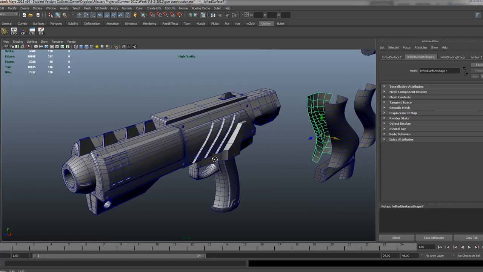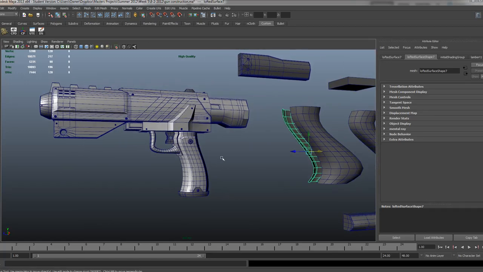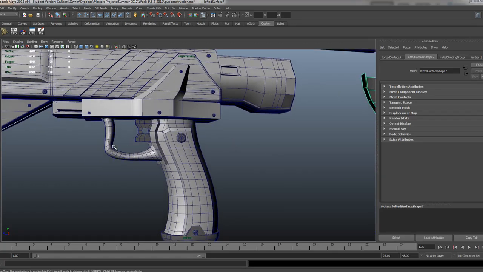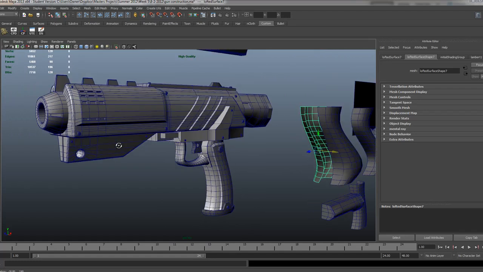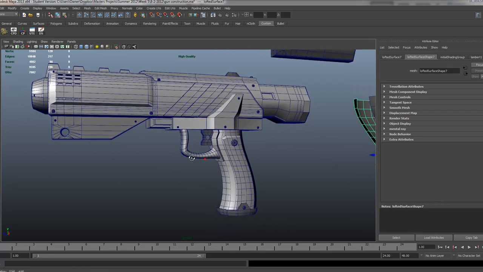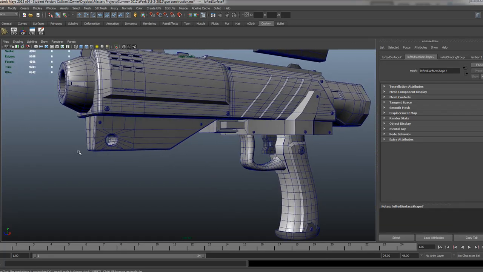But one thing in particular I do want to talk about is, and also that's how I did the trigger guard here. And I can definitely tweak that out probably a little bit more. It looks like it's pinching too much in there. But one thing I do want to show you is how to use the Boolean tool to your advantage. By default, the Boolean tool is not perfect. Actually, it's kind of clumsy. It's sometimes like trying to make a masterpiece with a jackhammer, and it doesn't always work really well because it leaves a lot of artifacting. It leaves it kind of messy, and you have to clean it up.